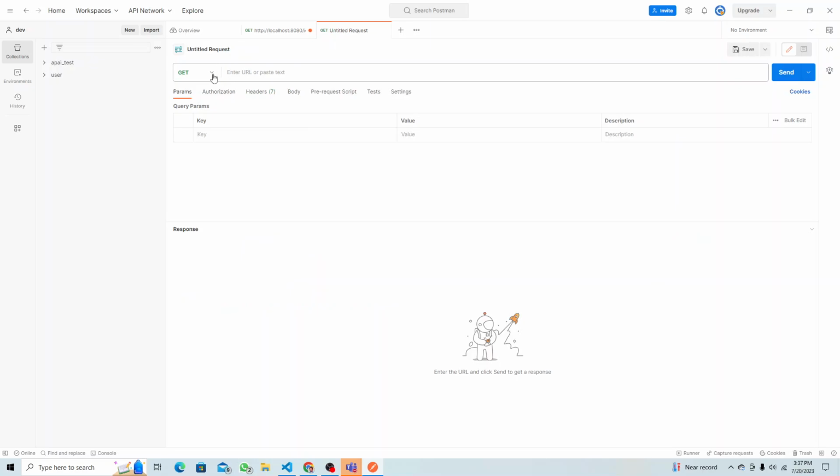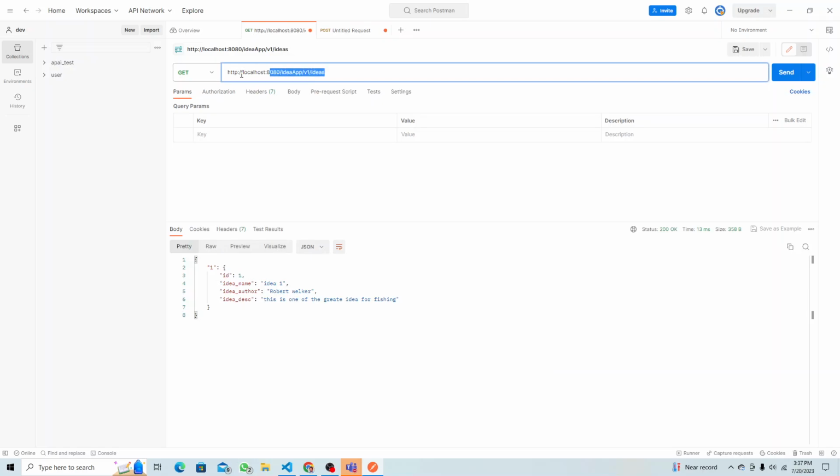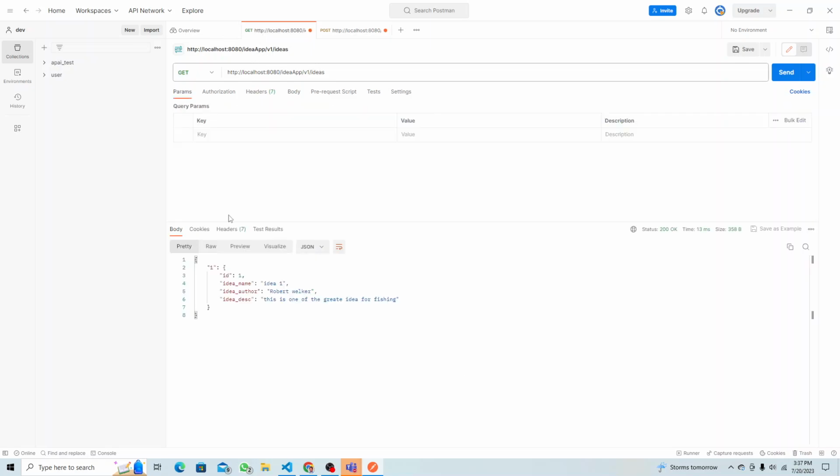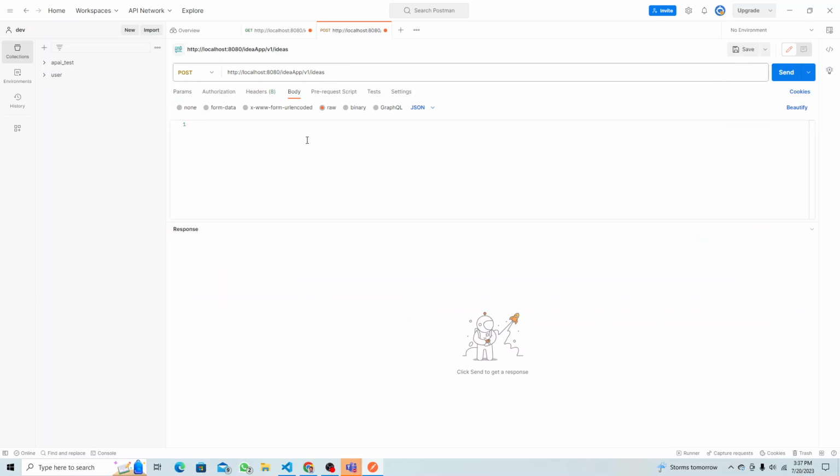Let's add the post now, right? Post, and you're gonna have the same URL. So we put it here, but you need to send the data in the post. It is asking to send data, right? So go to the body, raw data, and then JSON. I just want to copy something from there. Just copy the data only, no need to put anything else. So in the raw data I paste here, and I will just leave everything there.